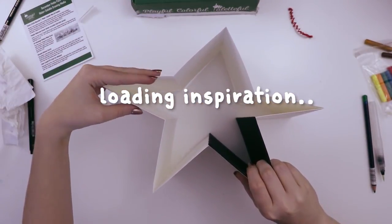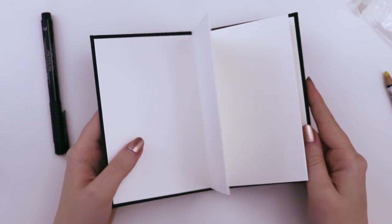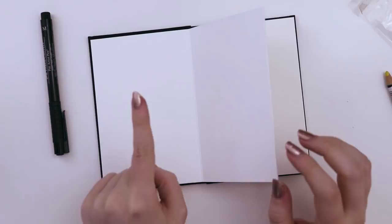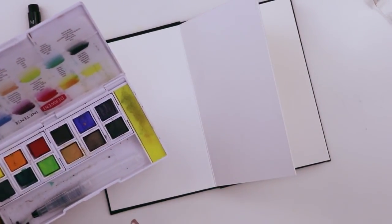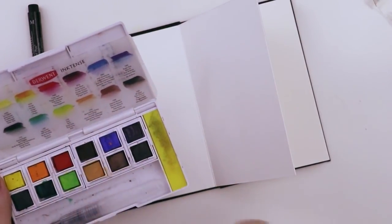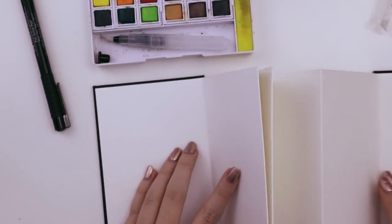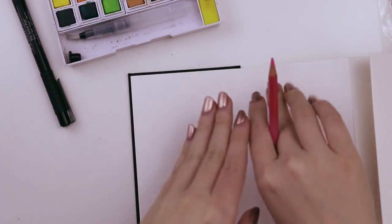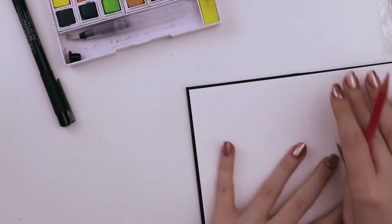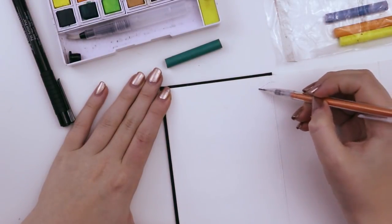I just came up with an idea but I'm gonna need my actual watercolors — it's gonna be a cheat, but I think the art is gonna turn out pretty cool. This actually came in a Scrawlrbox, but it's the same brand and type of ink as these pencils so it's okay. My idea is on each page I'll use only one color of watercolor, and when you open it up there'll be a rainbow. I'll try to use the included supplies as much as possible too. I'm gonna start with green — maybe a tree.